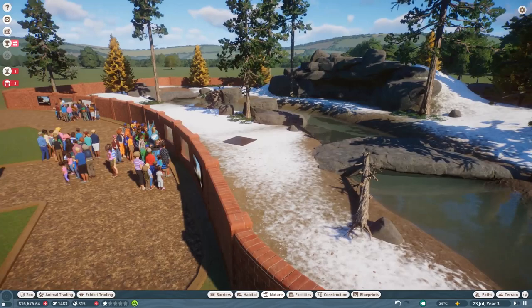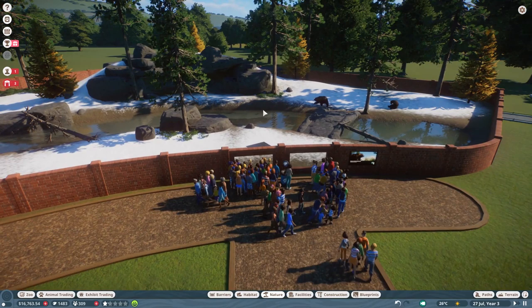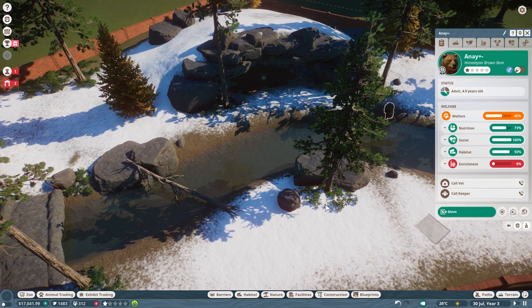Okay, so this is basically the base of our Himalayan brown bear habitat. Now, I don't want to spend too much right now on this habitat because I'm just really afraid that I will go bankrupt. I did this during my live stream and I had, I think it was a Formosan black bear or the grizzly bears, and I was adding so much stuff and then it was so hard to earn some more money. So we have 17k right now.